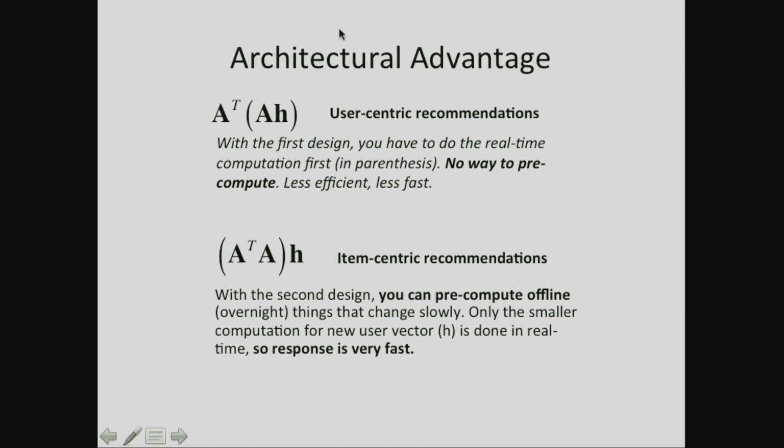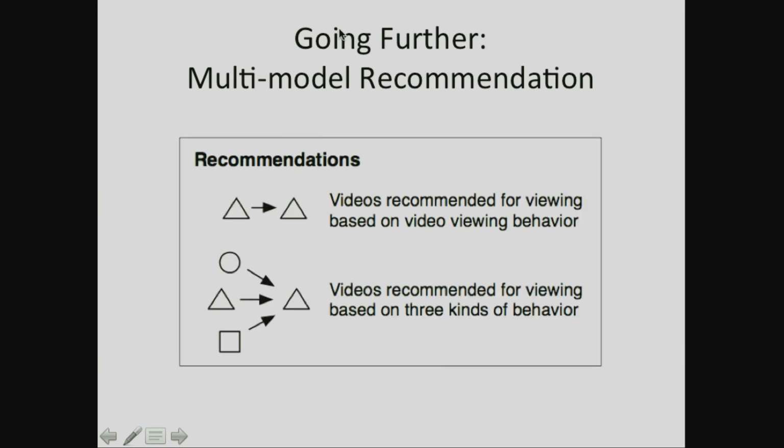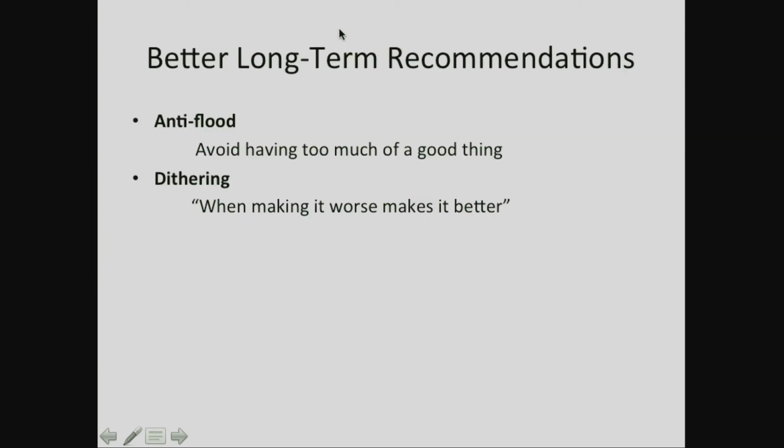You could have done it as a user-centric one. You wouldn't be able to do quite as fast a response in real time when a new user comes in to make the recommendation. I'm just going to mention this, think about it later. What we talked about was a simple system where the behavior that we looked at is directly matched to what we're recommending, a much more powerful, more common system, multimodal recommendation. So people do a variety of different things, and so what you're recommending is based on their behavior, say listening to music, but it also might be based on their behavior, what restaurant they went to, or what book they bought. I'm going to have to skip this because I want to talk to you about the project, but these are two ways that you can actually do really simple techniques that make a recommendation system stronger.